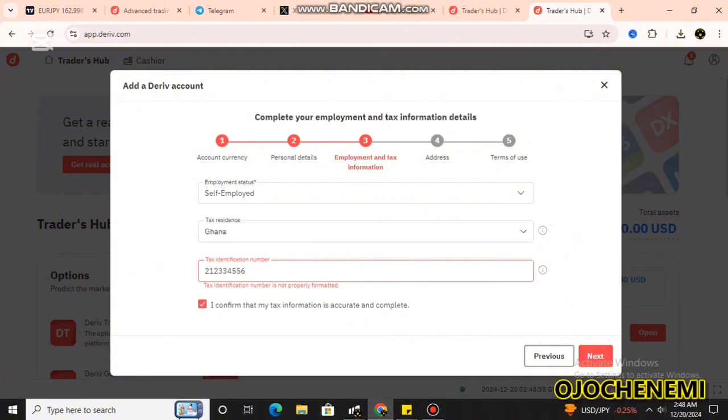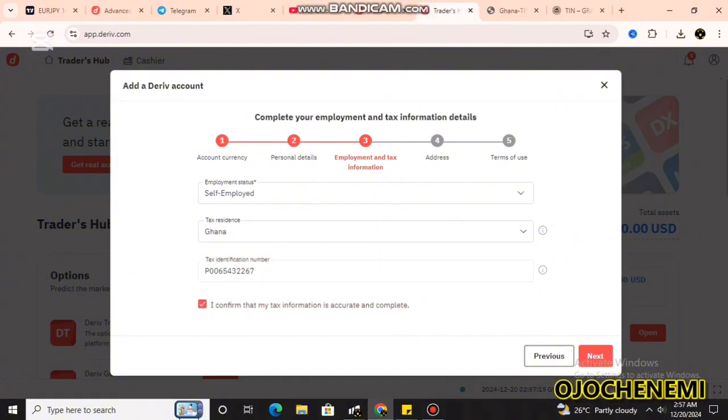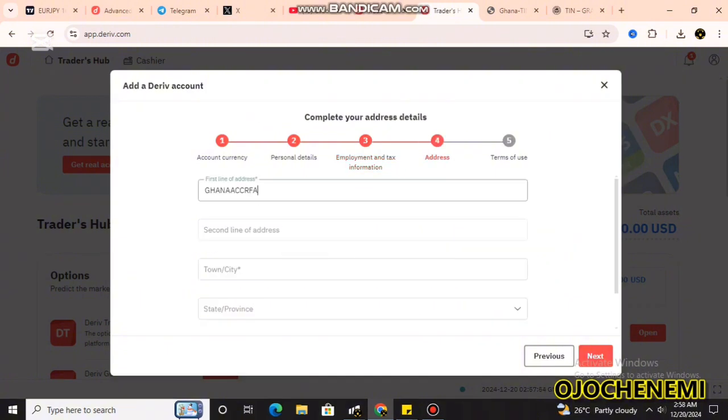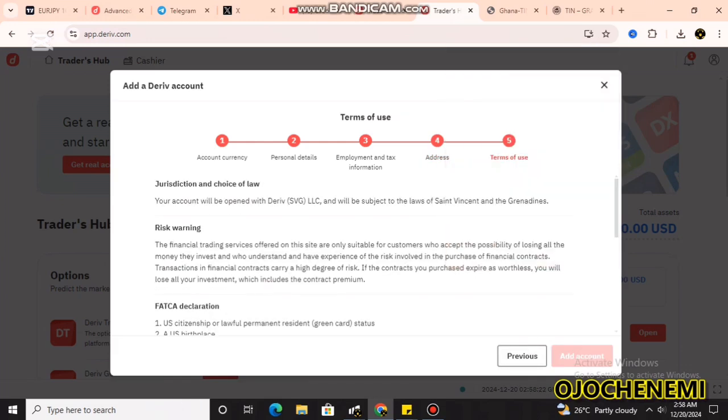So Ghana tax ID. Here they are going to ask you for this tax ID. Someone has messaged me several times about this tax ID. Tax identification number, I don't have any tax identification number. So how are we going to do it? I'm going to put some random tax ID here. You can put some random tax ID, something of this nature. Then I'll click on next. Just put something of that nature. Follow that example I showed to you. Enter that tax ID. There is no problem with it. That will cause you no problem.